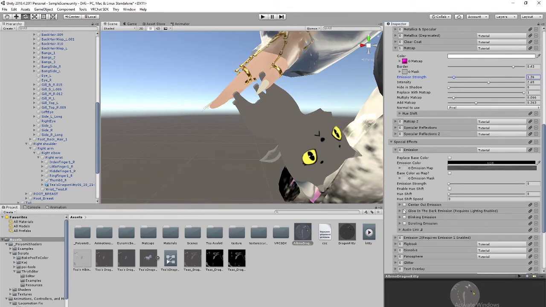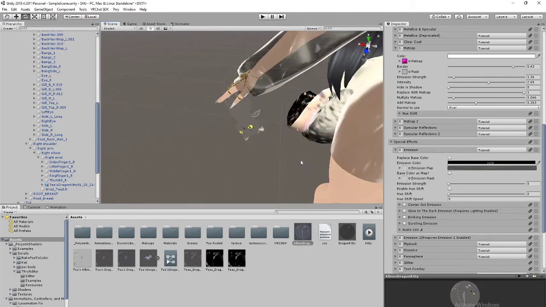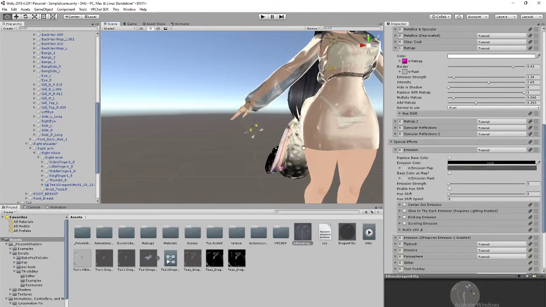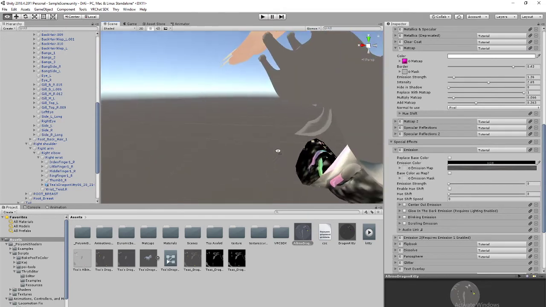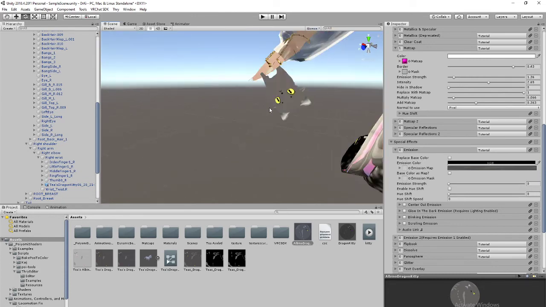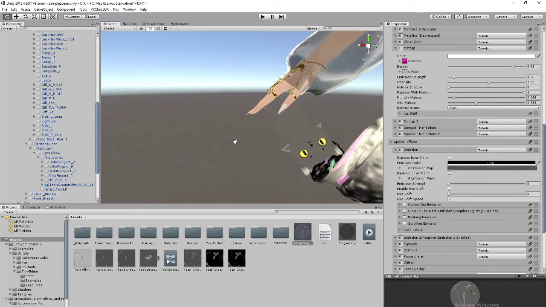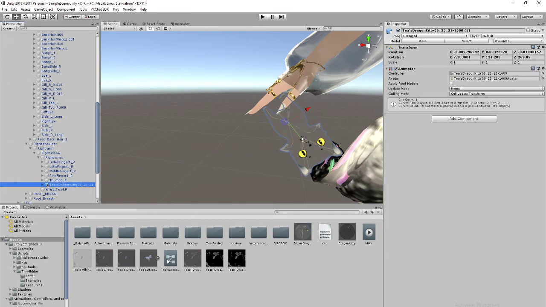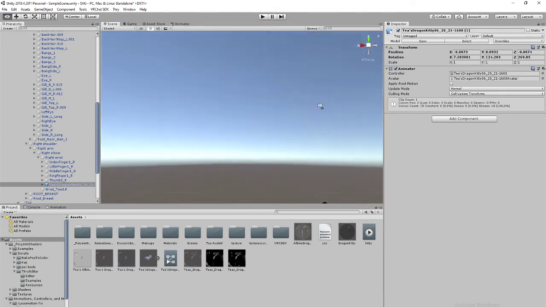It's really changing. I don't know. Yeah, but I don't know that Poiyomi, so I'm not really able to understand it. That's why I use the lower version, because it still has all the same features. It's just I can check mark everything. I wanted to make mine glitter too, but it's okay.